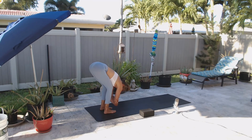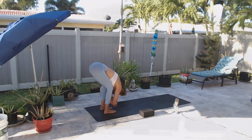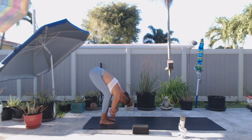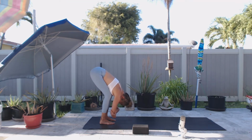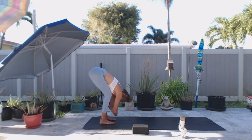Notice how my belly is rested on my thighs. If you need to bend your knees a little bit more, honor that space. Let your head dangle. Shake your head gently, no. Shake your head gently, yes. I like to end with yes. And then if it makes sense, sway side to side.